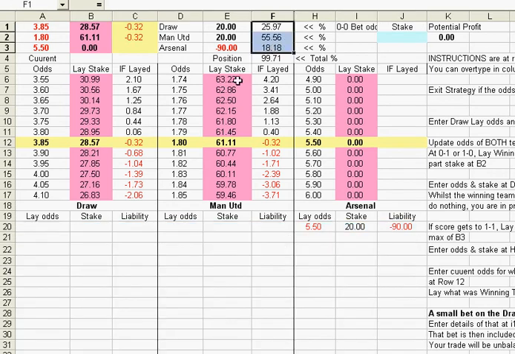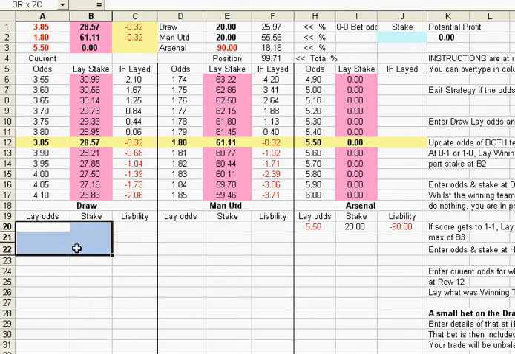There's a percentage column there, which shows the percentages of these individual odds, which are totaled there. You don't really need to take much notice of that, because normally after you've placed one trade there, you will only be altering those 2 odds, you won't be altering all 3 all at once. So that is quite irrelevant really. We'll look at this bit up here for placing a bet later on when we do the exit strategy for getting out of the draw.